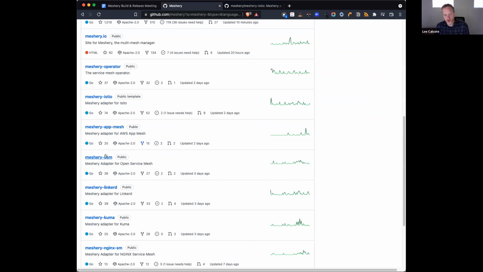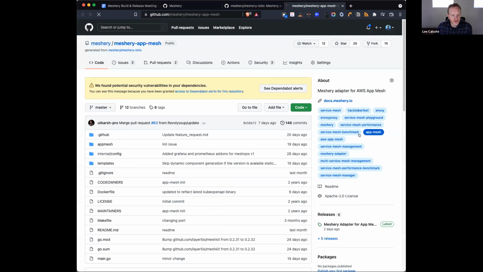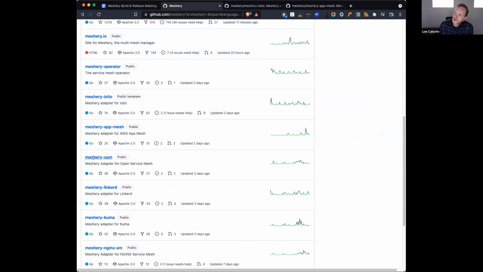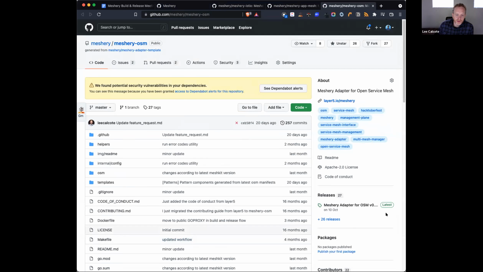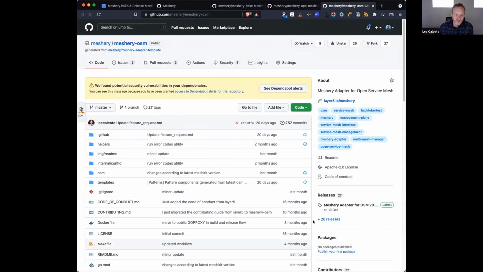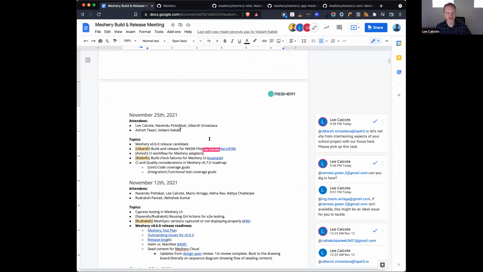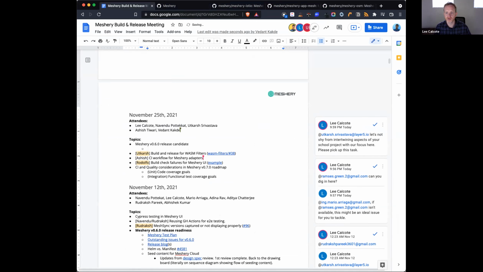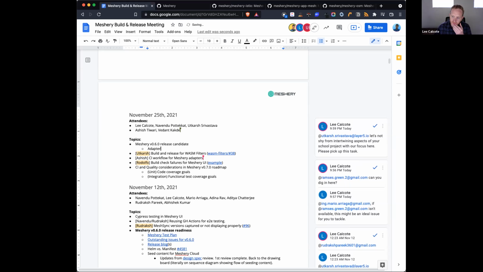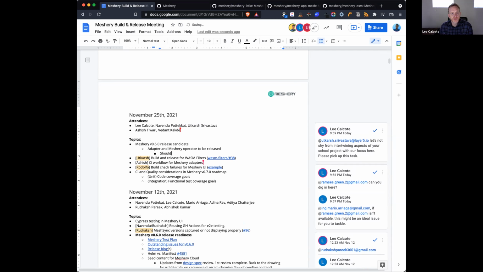At this point, all of the adapter version numbers should probably be, except for Citrix and NSM, at v0.5. So I'll coordinate that with Ashish because I think his internet's bad. But as we lean into the .6 release of Meshery itself, the next time that we rev those other components, we can go ahead and bump up to that minor .6.